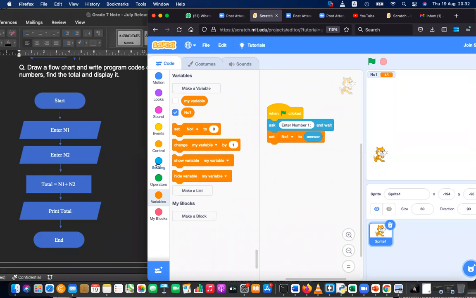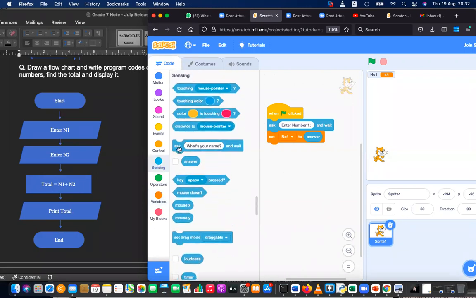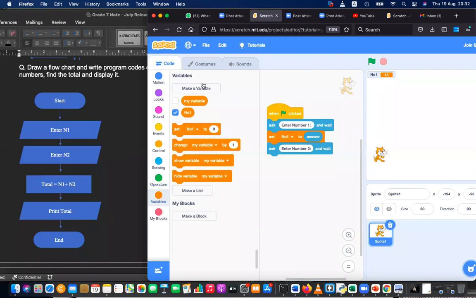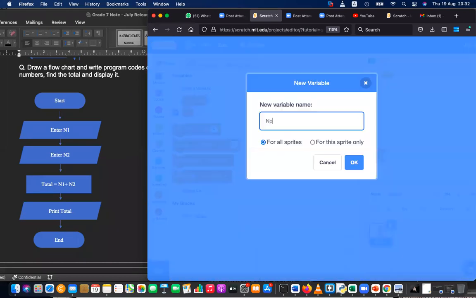So then we have to do the second thing, similar to that. Ask, what is your name? That you have to change, double click and change it to enter number 2 and wait. Then from the variables, let's create another variable, number 2.